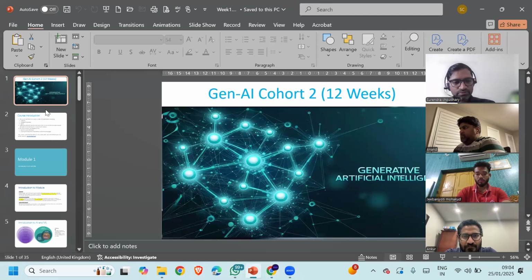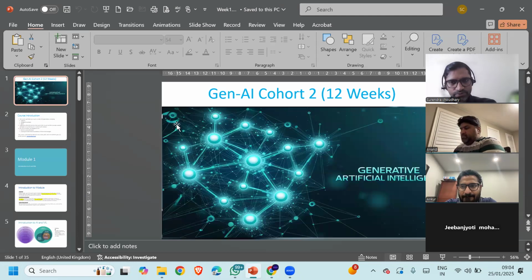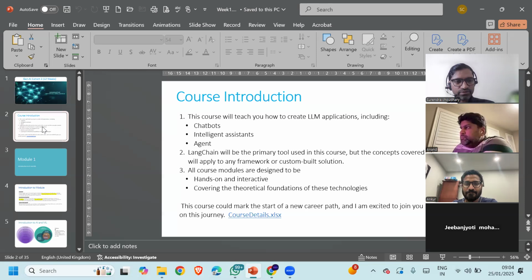A little bit about myself, guys. My name is Surendra Chaudhary, and I have been working in the IT industry for the last 18 years. I have done BTech from MBM Jodhpur, and I have also done one executive course from IIM Calcutta. Other than that, I have been working on data science for the last 6, 7 years, and on GenAI for the last 2 years.